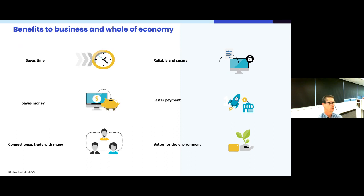So as that independent report indicated, most of that cost savings is around the labour effort that may be included in the invoice processes that I spoke about and that a lot of businesses are going through today. So with e-invoicing, it reduces that manual effort of data entry, chasing up missing invoices or needing to check invoices to add data in there.